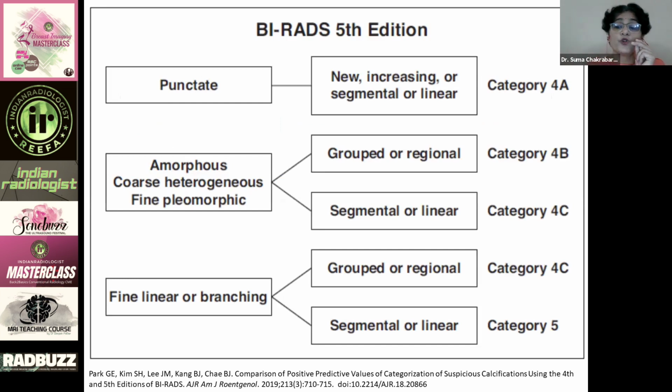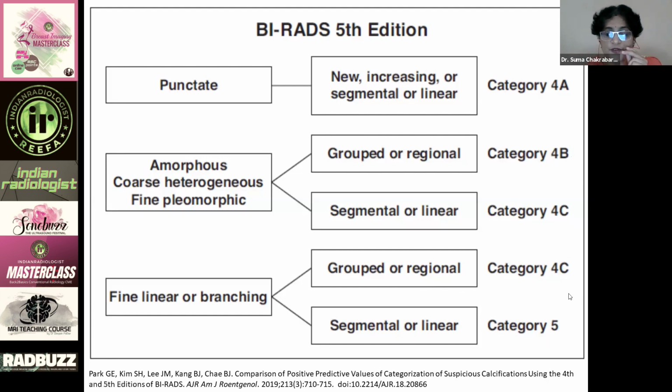Okay, everything else comes as 4 or 5. For those of you who want to further categorize, there is a nice paper by Clark et al. in AJR, where they have summarized this. I've basically copied the table from them, where they say how to categorize punctate. If it's grouped, baseline on the first mammography is follow-up. But if you have a baseline mammogram and this grouped punctate calcification is increasing, or you find new ones appearing, it is category 4A and you have to biopsy it. And all the others, you have to biopsy, whether you call them BIRADS 4 or BIRADS 5.